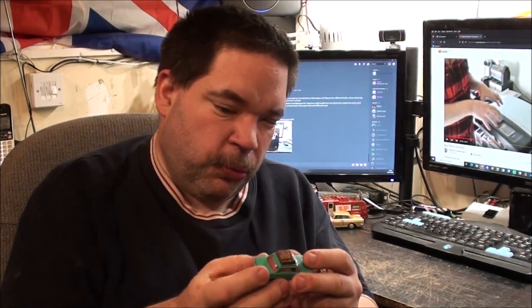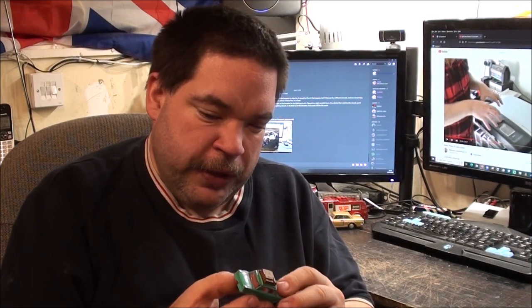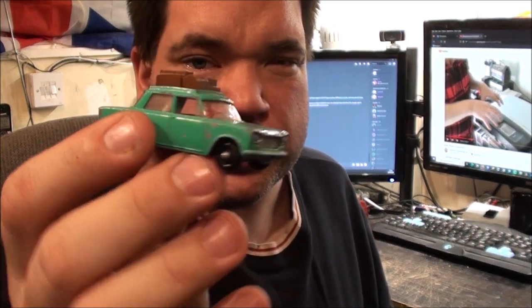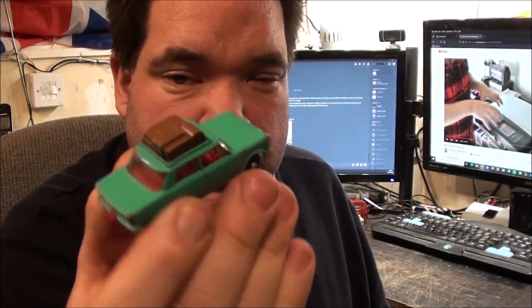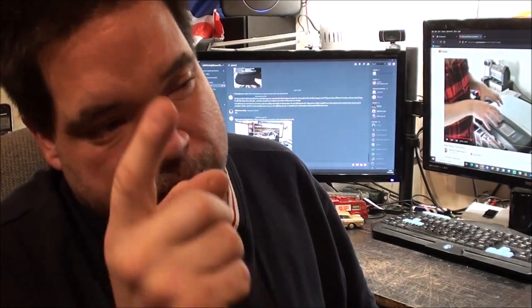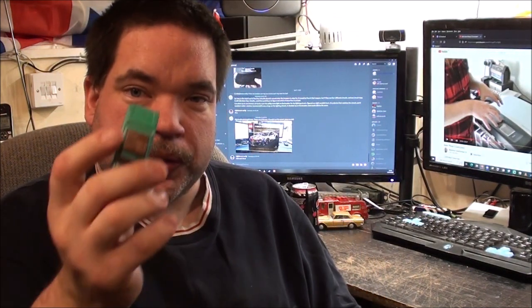So the fact that this one is in pretty good original condition. It's not been painted or anything. It's as it was from the factory, at least colour-wise, not condition-wise but colour-wise, and it's still got that on the roof. I'm going to leave that as it is. In fact, I'm going to put this one on display and my other regular wheels over there. It's on the back of one of the transporters. I don't think any of the other ones I've got have still got that on the roof.